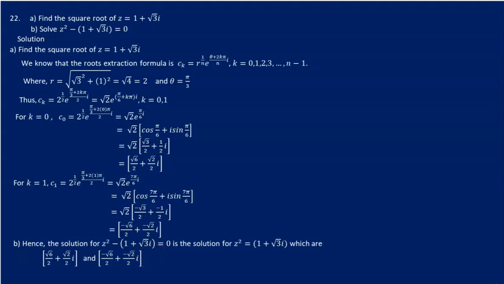So this is what is meant by the solution of B. Nothing is new because z squared minus 1 plus radical 3i equals 0. From this we have z squared equals 1 plus radical 3i, and we need to find a complex number whose square makes 1 plus radical 3i. So this requires the square root of 1 plus radical 3i, which is the first question, as we did here. These two exist, and hence the solution for this one is again those we obtained here. Thank you.